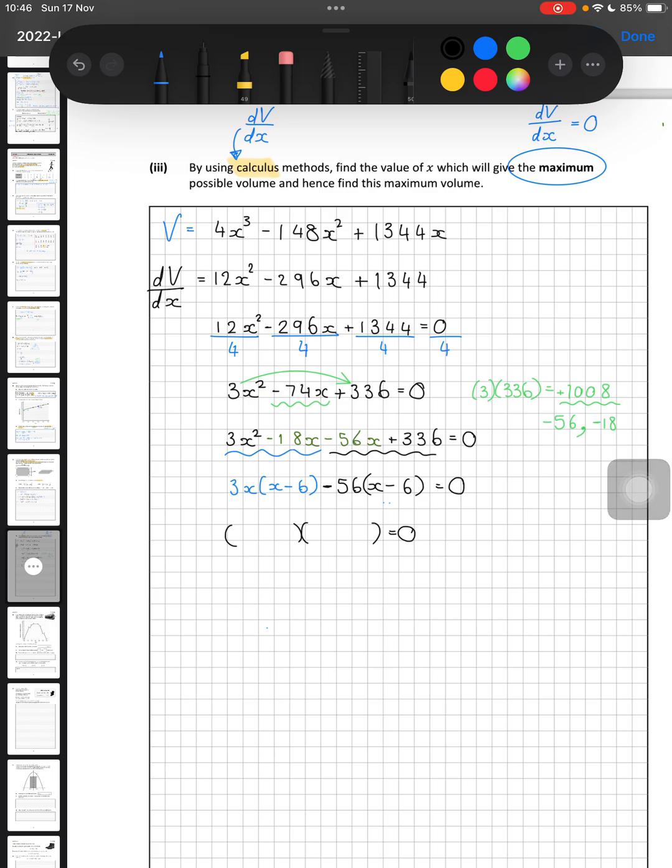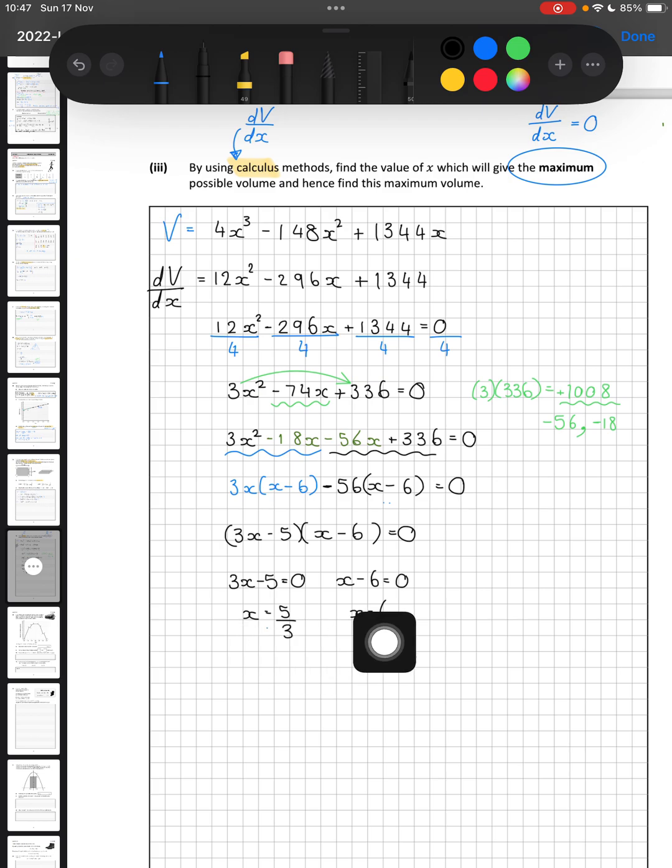I put what was outside the brackets in one bracket together, and I put what was inside the brackets in the other bracket together. Okay, so I have 2 things multiplying to give me 0, which means I let each bracket equal 0. So I get 3x minus 5 is 0 and x minus 6 is 0. Okay, so I have 2 values. Here I have that x is going to be 5 over 3, and here I have that x is 6.